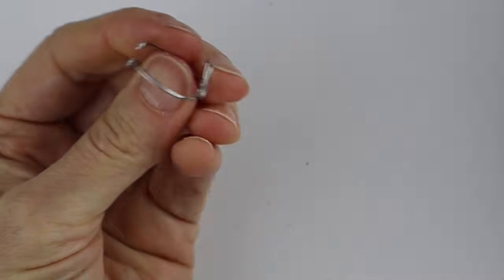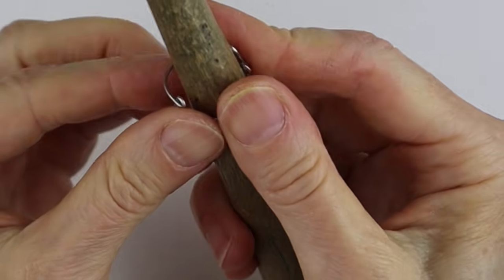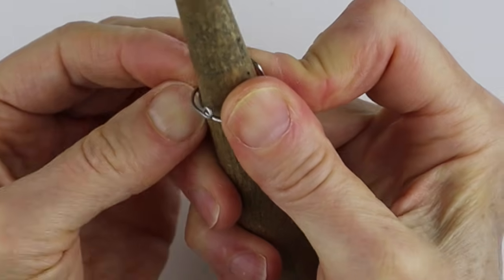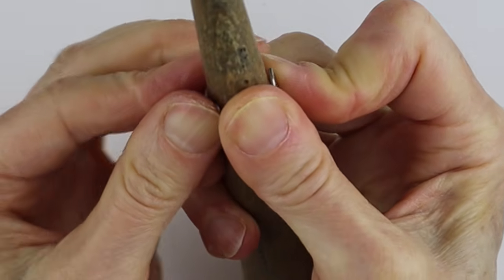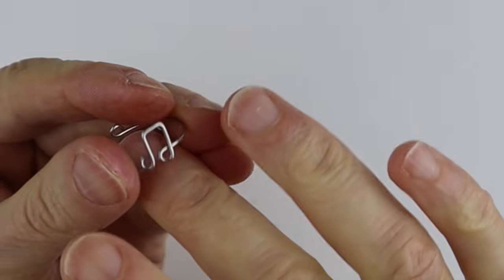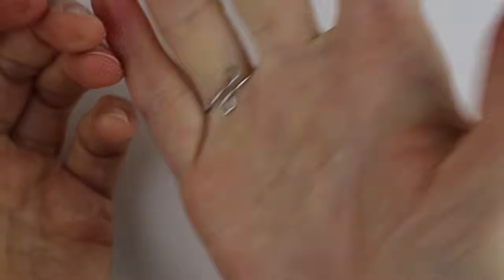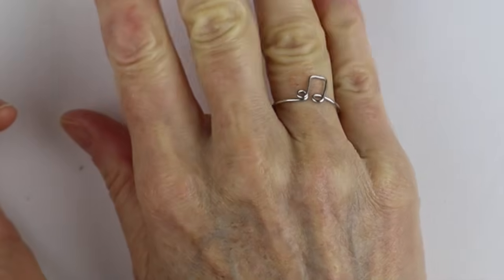And then you can put it back on the ring cone and adjust it really to any size you want. Like if you want to make it smaller, put it higher up on the ring cone, and bigger, you just slide it down on the ring cone like that. And then you have your ring for whatever finger you want. And it's cool because it is a little bit adjustable.